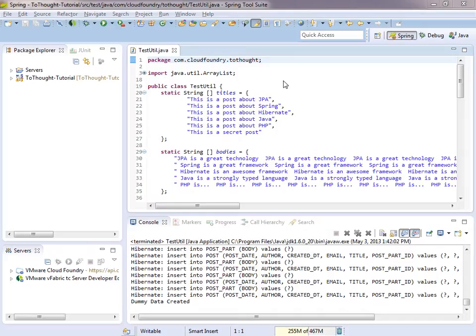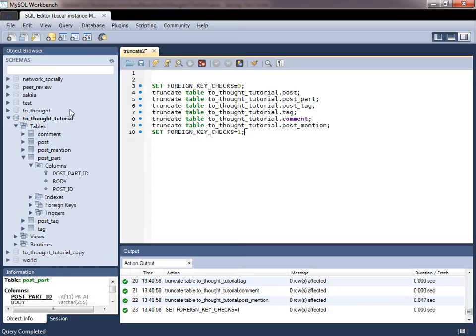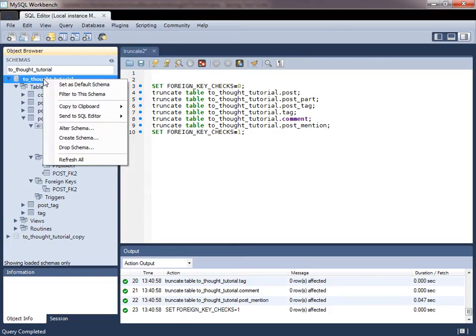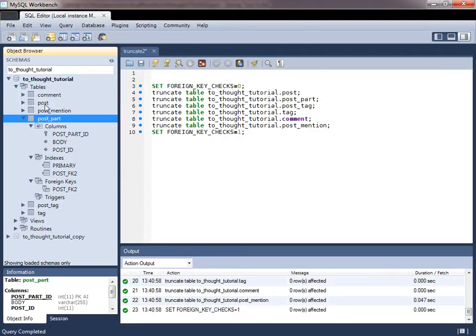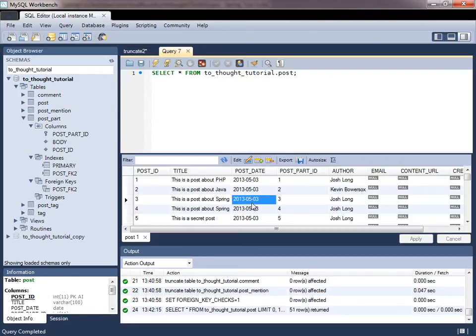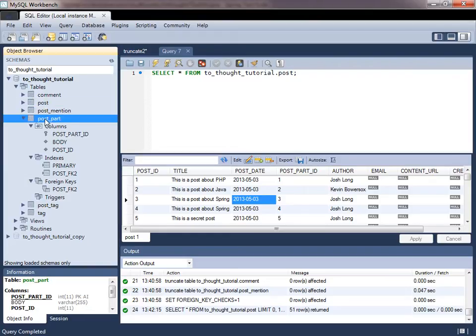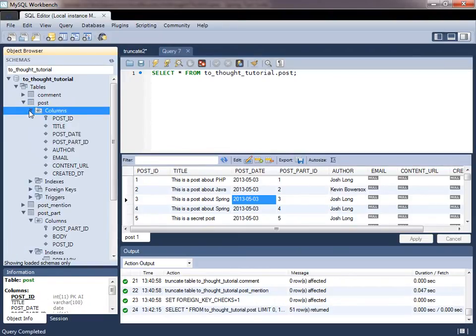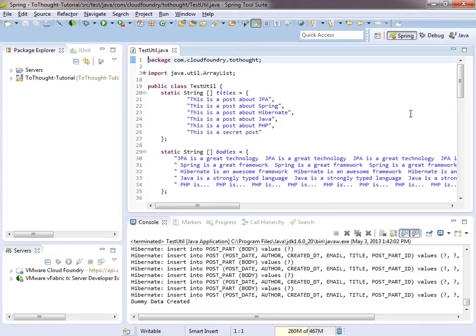We'll head over to the database to check that out. Okay, and what that did is that created several posts and then several post parts. The post parts being pretty much the body of a post, and the post being kind of the header information for it. Now let's head back to STS.